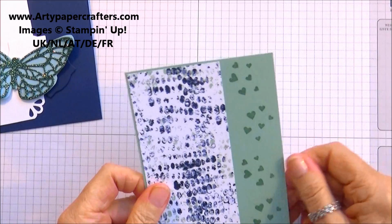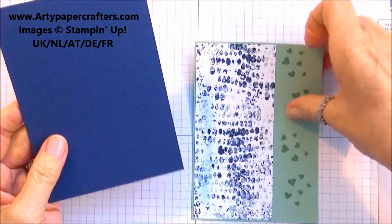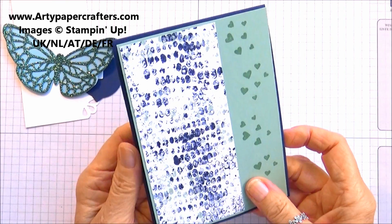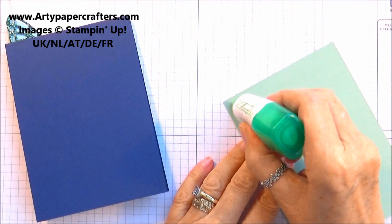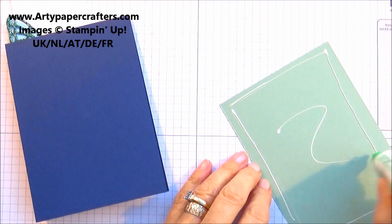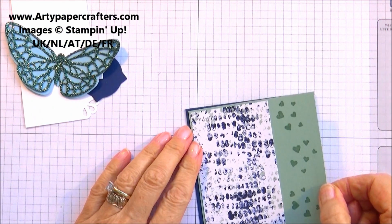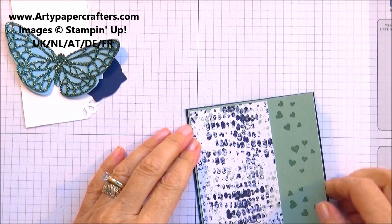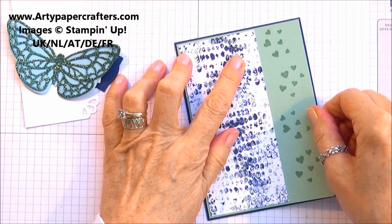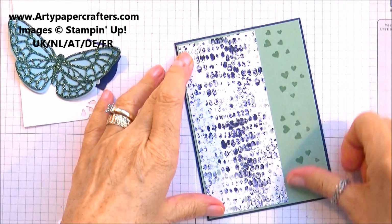Right then, so now we want to layer this on here like that. So we're going to glue that on. Can you see what I'm doing? Pretty.